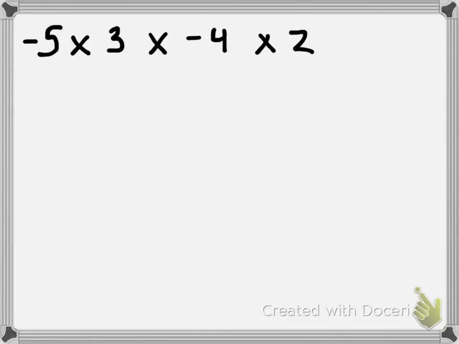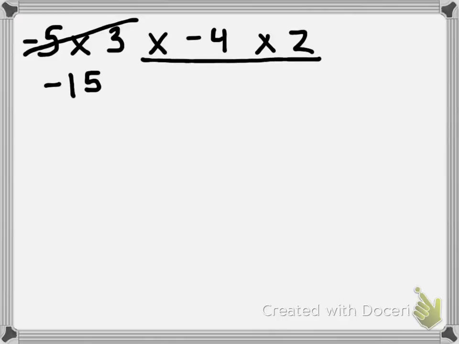Another thing we talked about today was using the funnel method to take care of these multi-number problems. And when we did that, we did just one thing at a time and then brought down everything else we didn't use and repeated. Let's look at that here. So we can start at the left. Negative 5 times 3. That's negative 15. And I like to do just a clean cross out. So I'm done with that. I'm going to bring down everything else I didn't use yet.